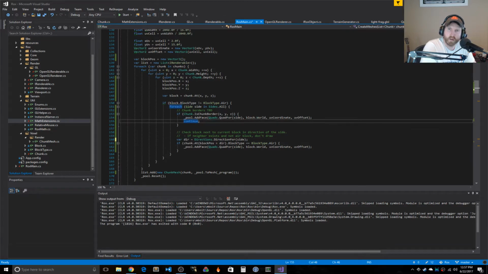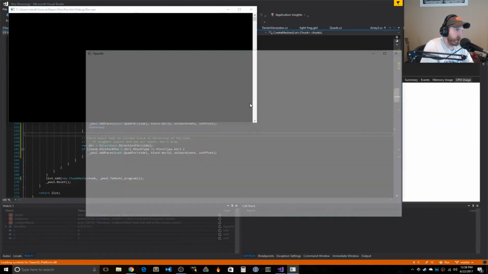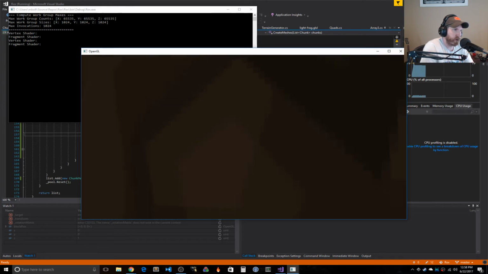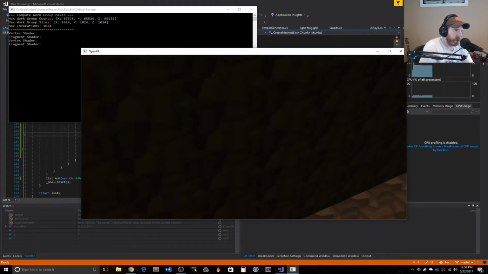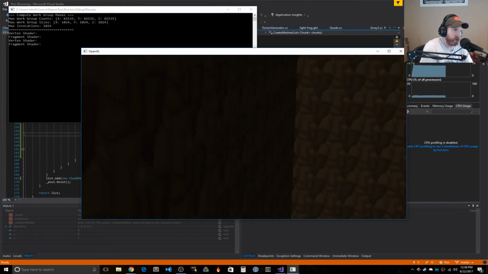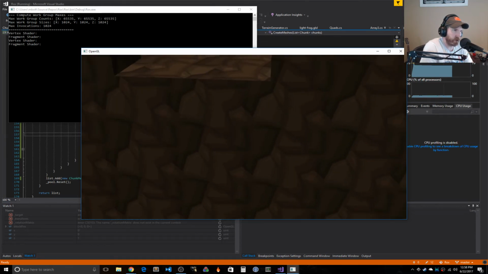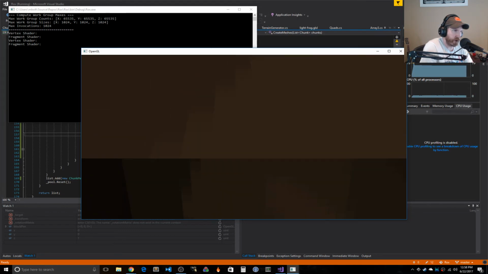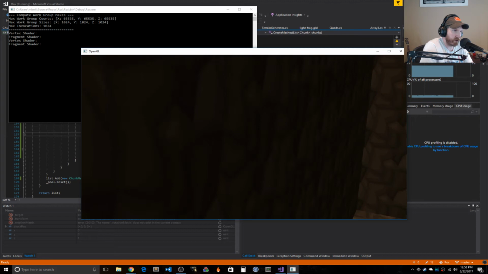So the way we can optimize this further is, if you notice, on the block boundaries here, if we go inside and look around, our borders are there, but it's the entire block. If you zoom in right on a block, you see that it's still rendering every side for those border blocks.